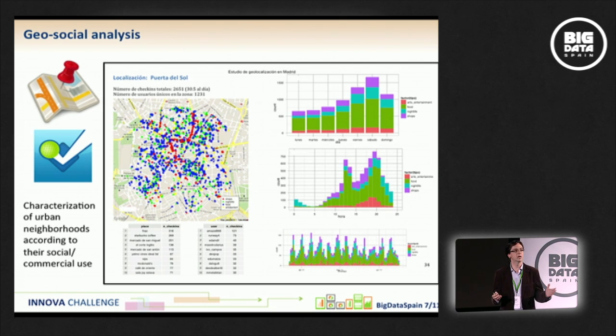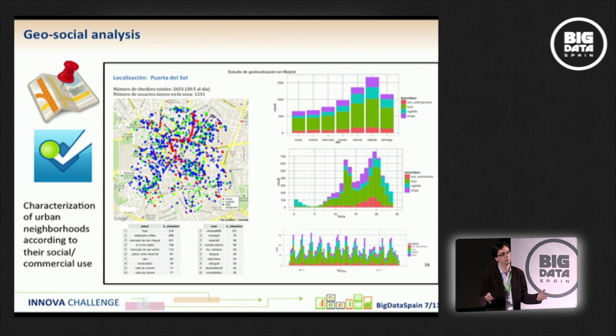You can do things, for example, in geomarketing. You can know what the social influence is of the people that visit your store. Maybe you saw this morning that Marcelo was talking about the demographics of the people that visit your store and your area and your sector, but you can also think about the social capital of these people. I mean, are these the people that come into my store? Do they have an influence in the social network? What is the Klout index of these people?